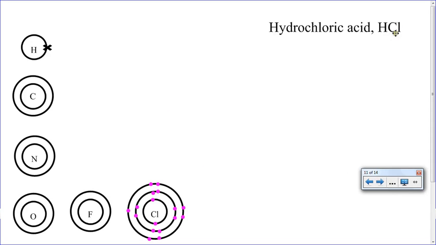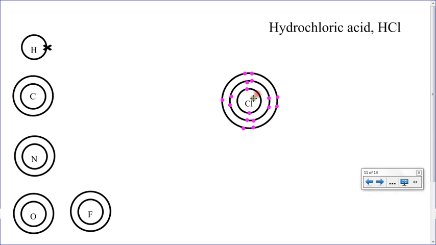Right, hydrochloric acid. Chlorine's in group 7. 7 electrons in its outer shell. It needs 8. Hydrogen has got 1 electron in its outer shell. It needs 2. So by arranging them like this, they are sharing a pair of electrons, and hydrogen's happy, it's stable, it's got 2 electrons in its outer shell. Chlorine has now got 8. A nice way to remember this is covalent bonding is sharing of electrons. Covalent, caring is sharing. There we go.